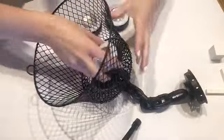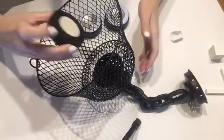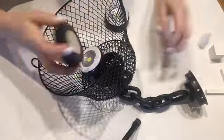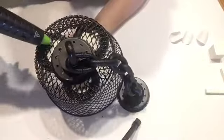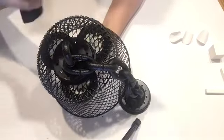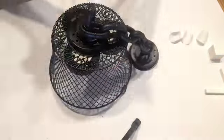Our last thing to do is attach our push lights. I went ahead and peeled the backing off and they did stick okay, but I wanted to secure it even more by hot gluing them into place. The three of them just fit in perfect. Peel the back and get your hot glue gun out and secure it from the other side. While you hot glue them, hold them in place for a little bit because the glue melts the sticky part and they did start slipping, but if I just held them there until the glue dried fully, they stayed put.